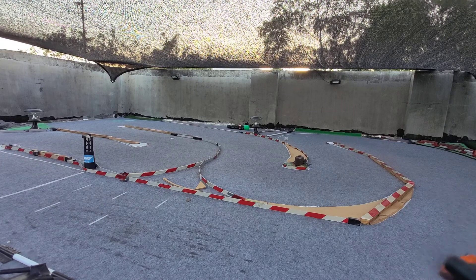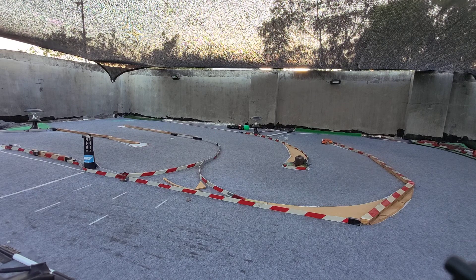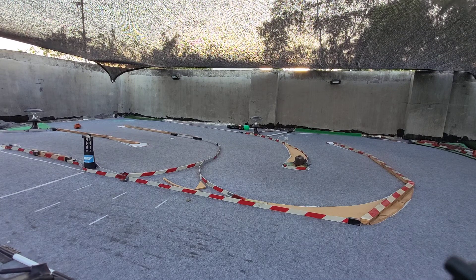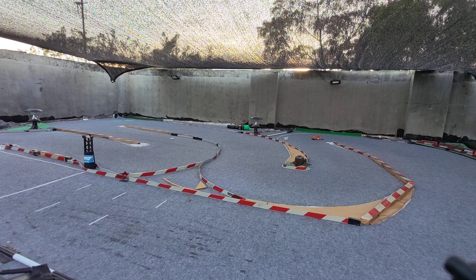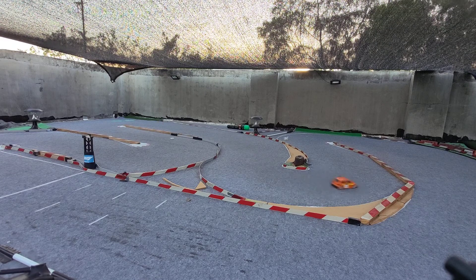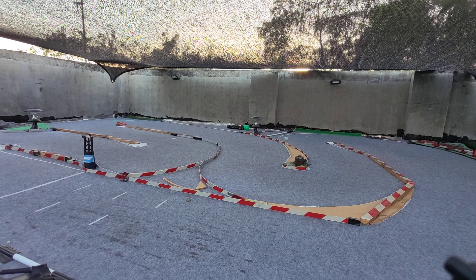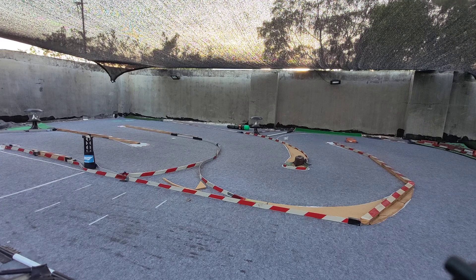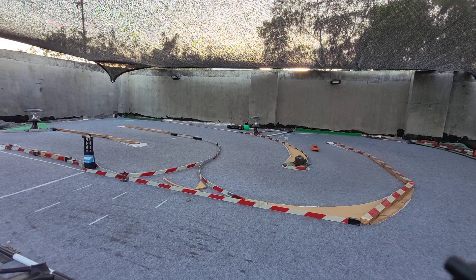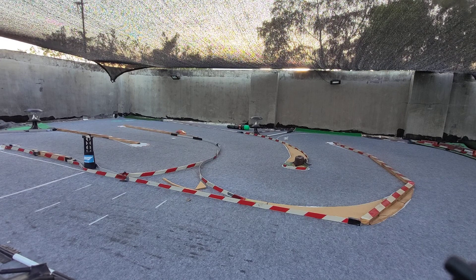That might be a good time as well for me to redesign the dampers — the tubes themselves — in order to use other... the eyes, the ball ends at the ends. The ball ends I have done right now in SLA are a little bit rigid, so I've been thinking about redesigning the dampers with some other metal parts and resin tubes. But I'm pretty happy thus far with this dampening system. It is very homogeneous and it's going to be easy to tune up with just oil, grease, and spring tension.